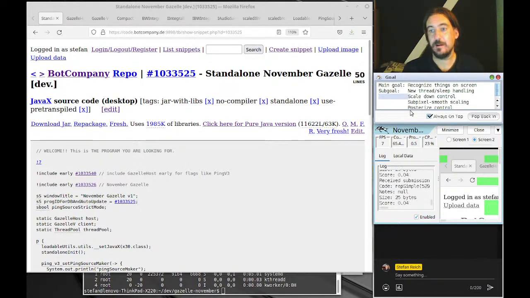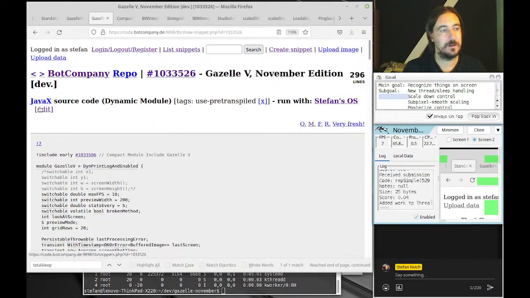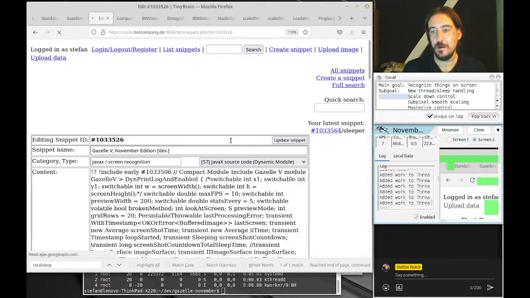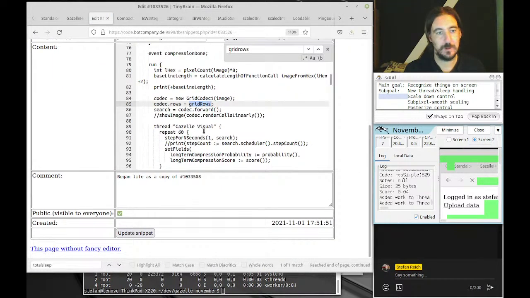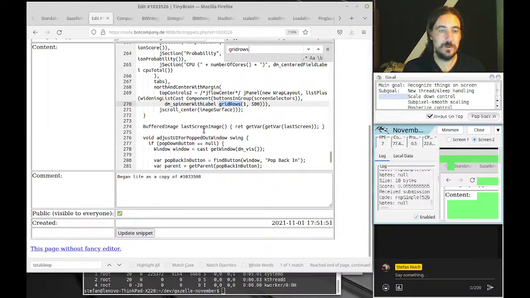Let's make the scale down. I want to see this image scaled down. So we add a checkbox. Ta-da! Grid rows.